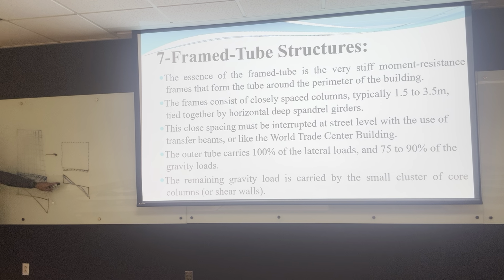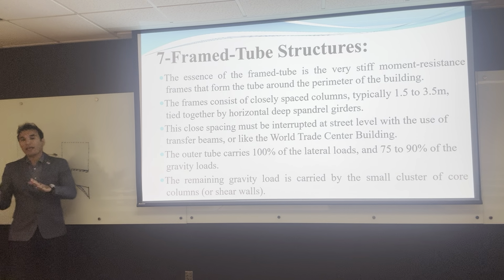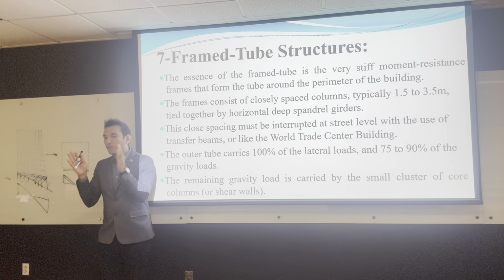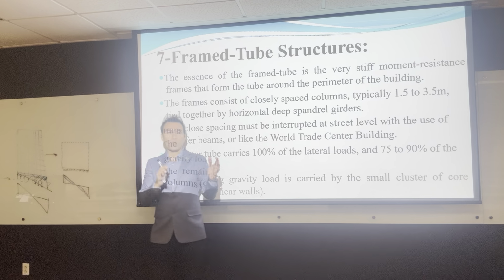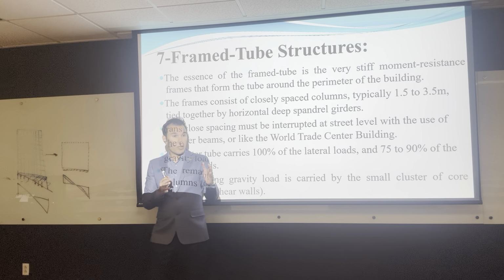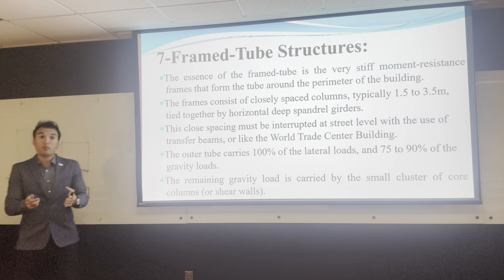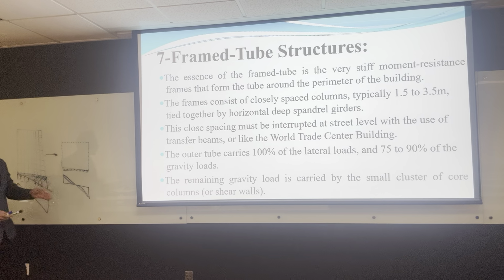To decrease the shear lag, I want to bring this system to be stiff enough that it feels like a full, solid shear wall, right? Do you guys know how I can do that? What things can I add to my system to make the shear lag less? I mean, what can I do to make the frame-tube system feel like a shear wall? Cross bracing. If you make bracing, you are gonna close the windows, so it's gonna conflict with the architecture.